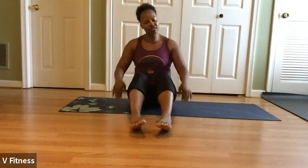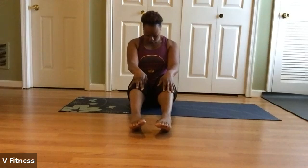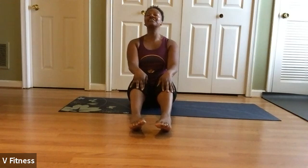And your hands can be at your side or they can be on your legs if you want, whatever feels comfortable for you in your seated position. You bring it up and take it over to the opposite side. You're going to bring it up to the center. Then you're going to take that chin towards the chest and hold it there for a second, for 2 breaths. And you're going to bring it up and look up towards the ceiling or the sky if you're outside. Whatever your imagination wants you to do. All right, bring it back to center.